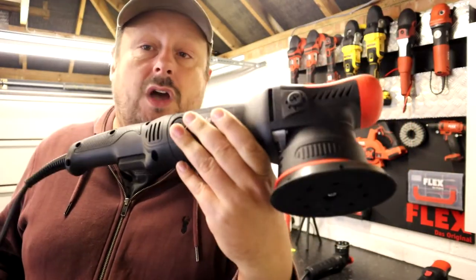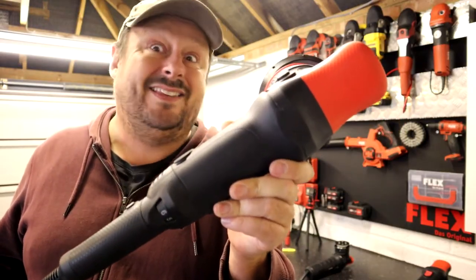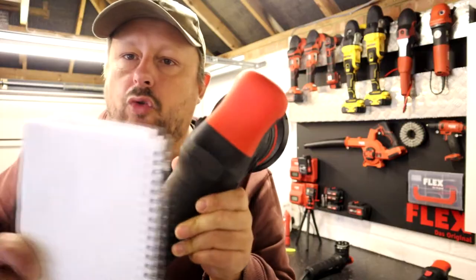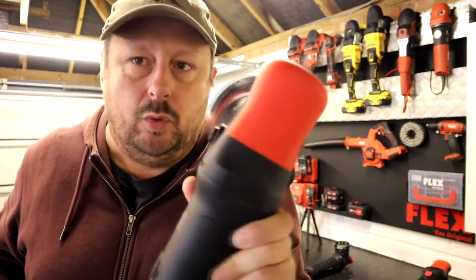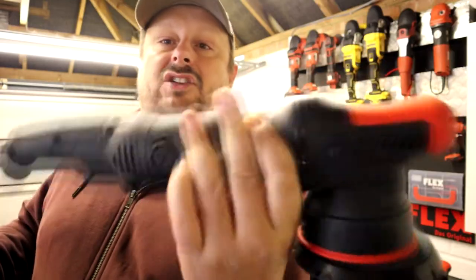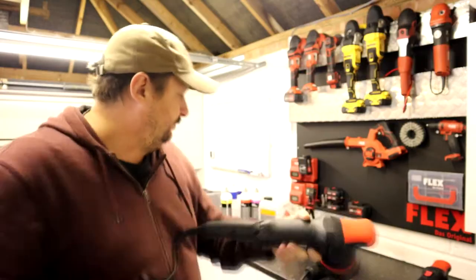In2detailing, I'm not sure if I mentioned, at the time that I shoot this video, are the only people in the UK that are selling this new form of tool, and you'll recognise it from the rubberised bail, which looks a bit like a dog bone, but it's a really nice handle, actually. So have a look at it. There it is. Right.